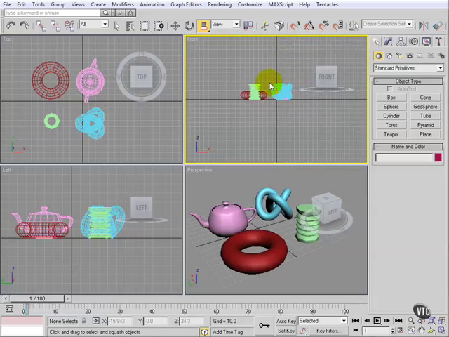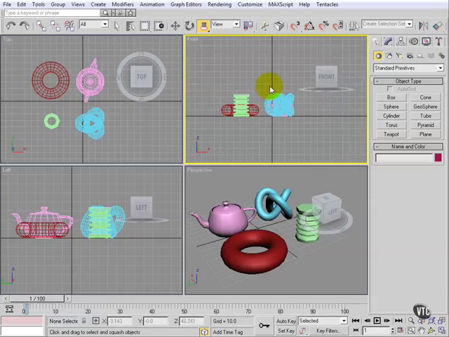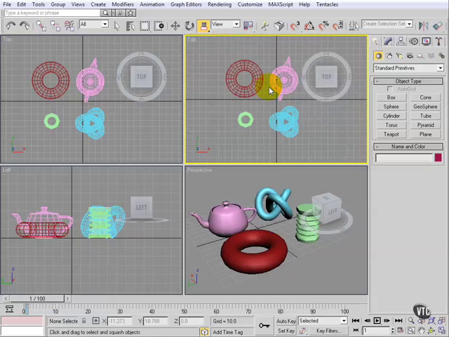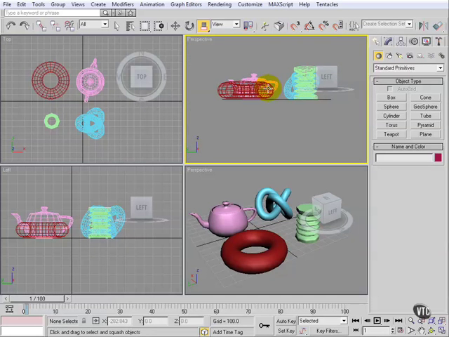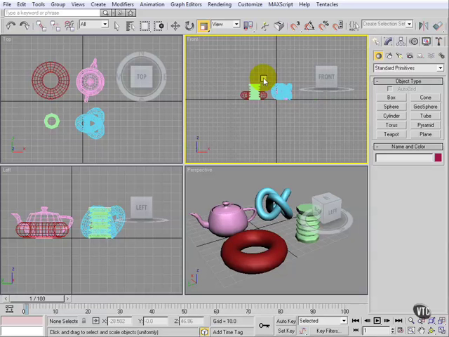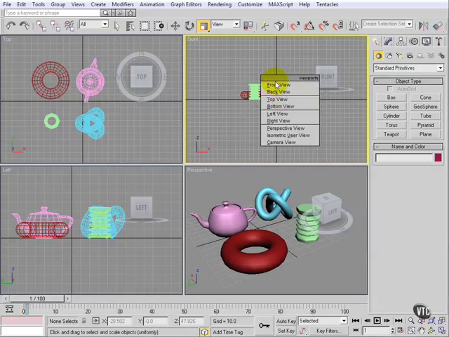There are also some hotkeys associated with this. For example, F is front, T is top, L is left, P is perspective, R is not right in this case, but you can set that hotkey to be a right view. I can also click V as in Victor to access this little drop down, which will allow me to change my views right here. So I can quickly make this the bottom view if I want to, or the left view, or the right view, and so on.